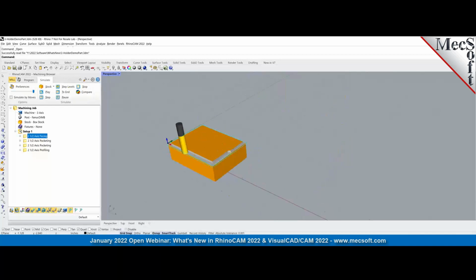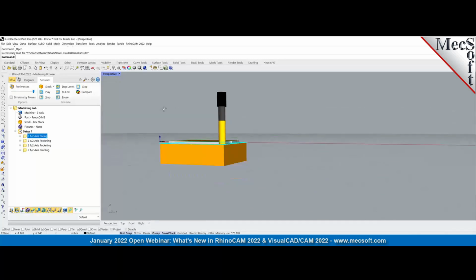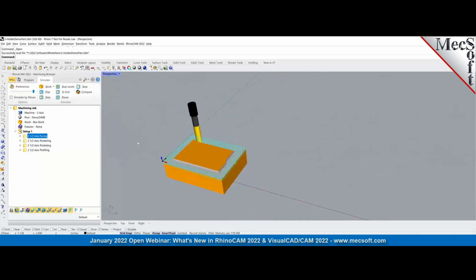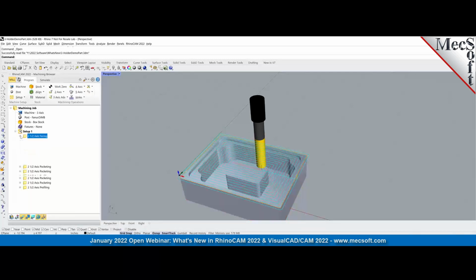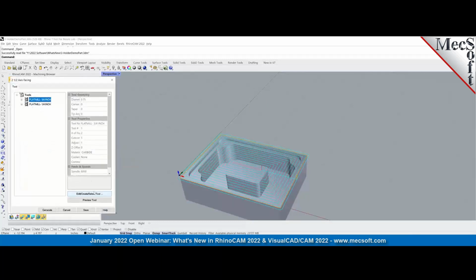As you can see, I'll turn on the holder display as it's simulating. That's our standard holder. If people are familiar with the older product, they'll know that's our standard holder that we are able to define in our product. Really nothing fancy. A lot of you have requested us to be able to generate new holders, so what we have done is we've added holder support. I'll show you how that works.